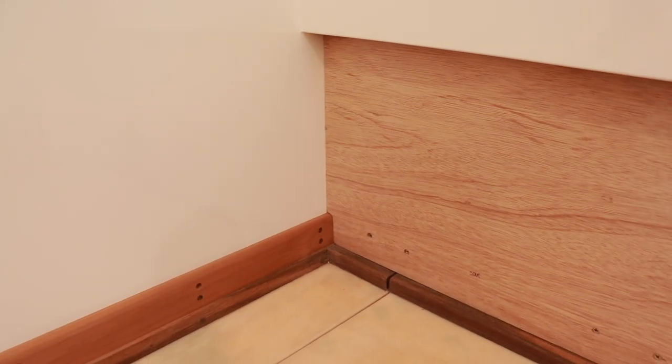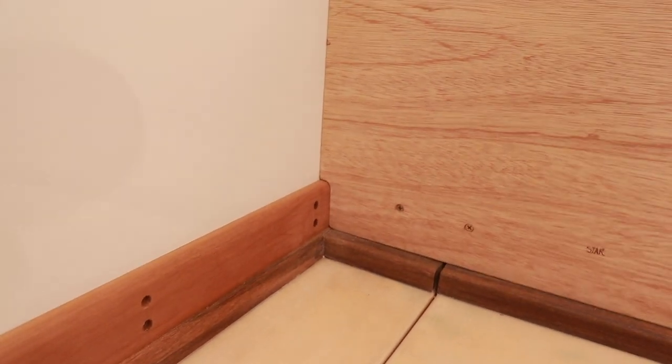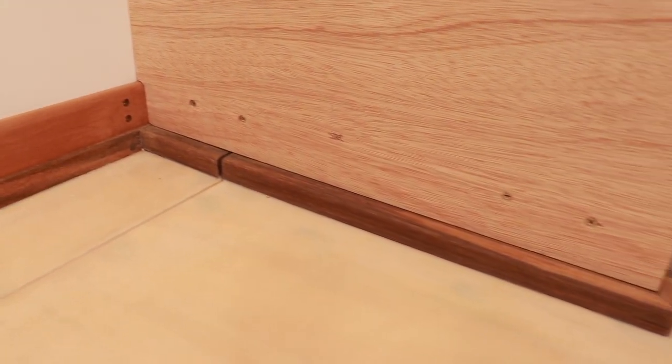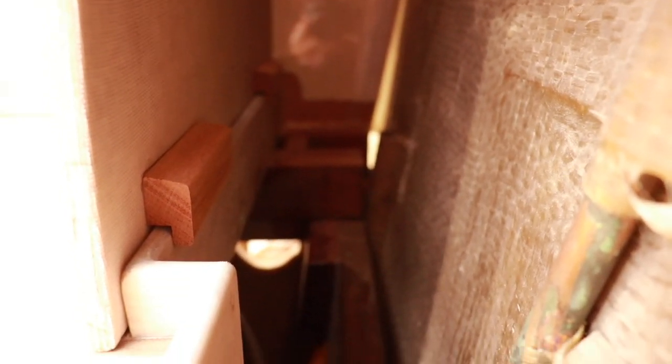So I thought I'd just give a little closer look at how it's coming along here. Fitting along the bottom. And then a view from the backside.